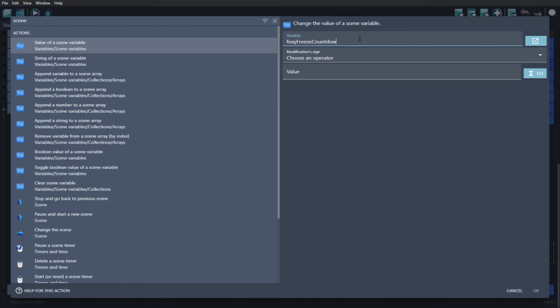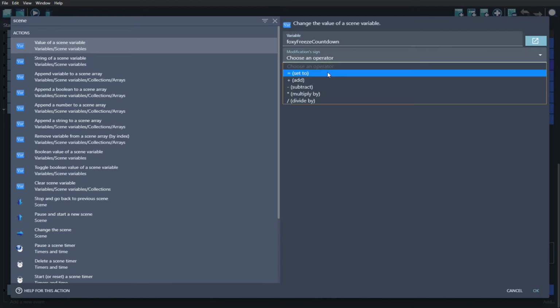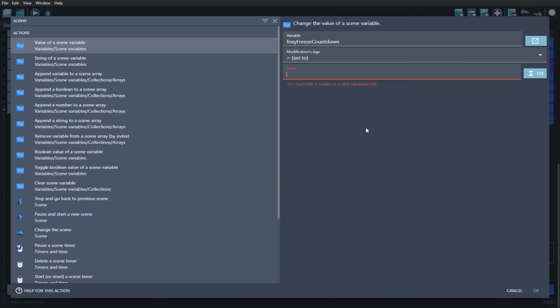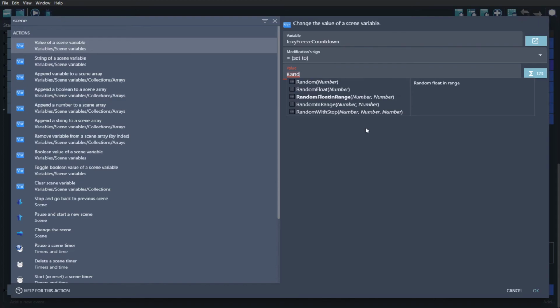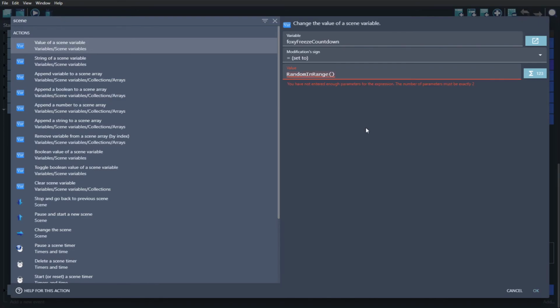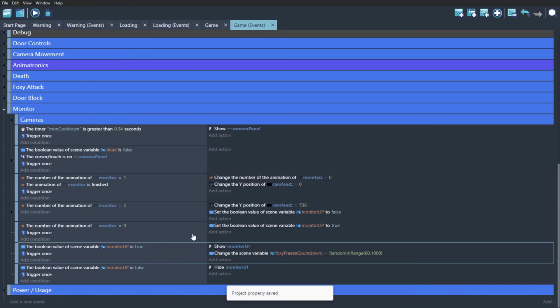Such a long name, dude. Why? Foxy Freeze Countdown. Set to random in range, which is we want between 1 second and 999, a value that FNAF 1 uses. Anyway, set Foxy Freeze to this.